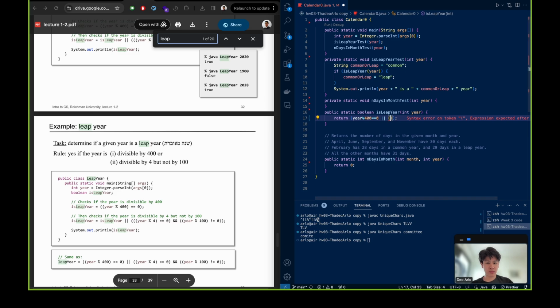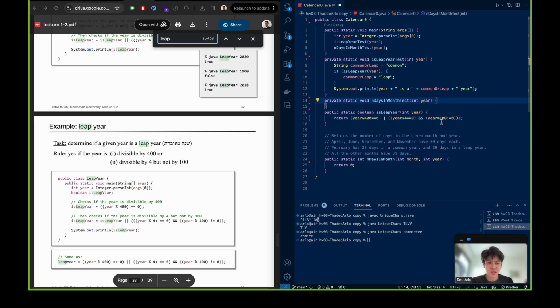So this thing and this thing: year divisible by 4 and year not divisible by 100. So it's not 0. So this will return the truth value of all of this. I don't have to explain the logic on this one. It's just from the lecture, so it's obvious.